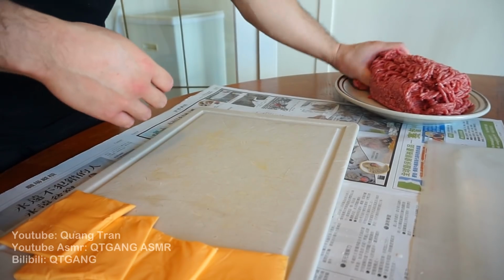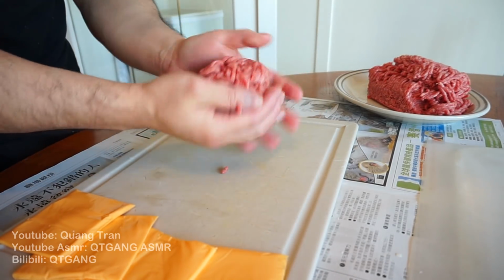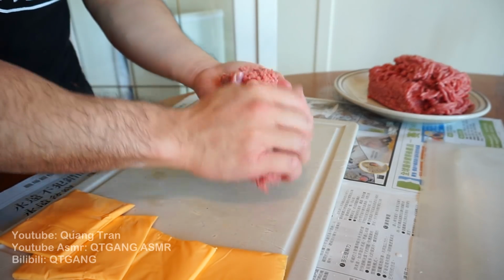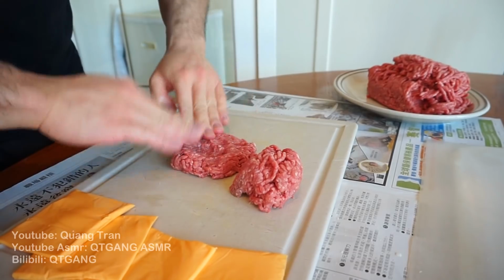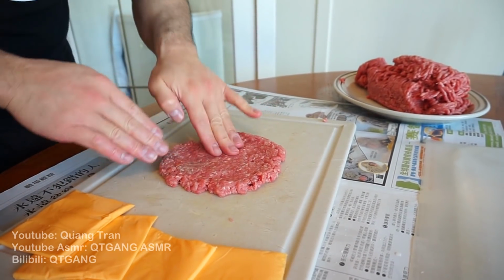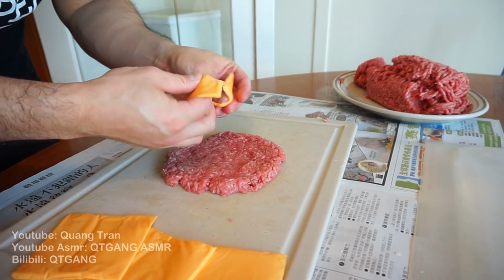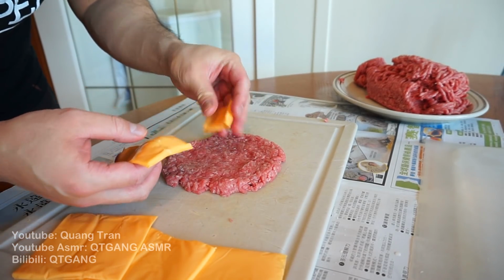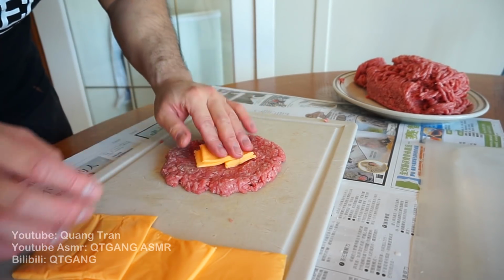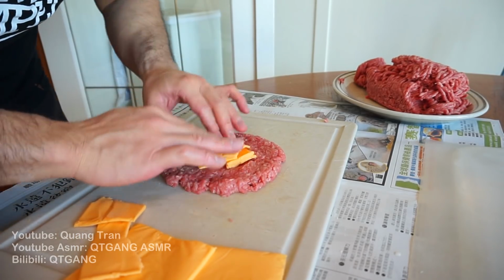Let's roll out some Juicy Lucy. So I've got 2 pounds of meat here. I'm just gonna grab, I don't know, this much. I'm gonna halve it and pat out my patty. Once I've got my burger patted out, I'm gonna make an indent in the middle. Take my American cheese. I actually don't know why they call this American cheese. Well, in America they call it American cheese, but in Canada, we just call it cheese.